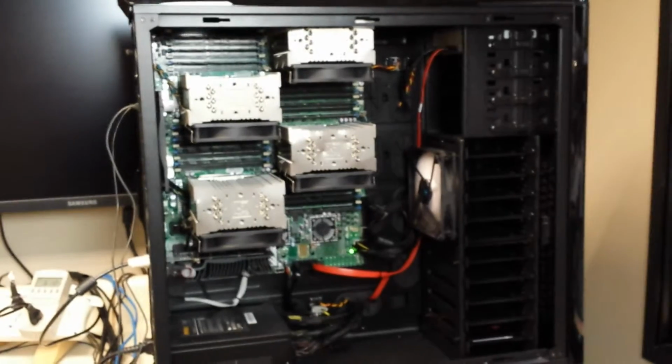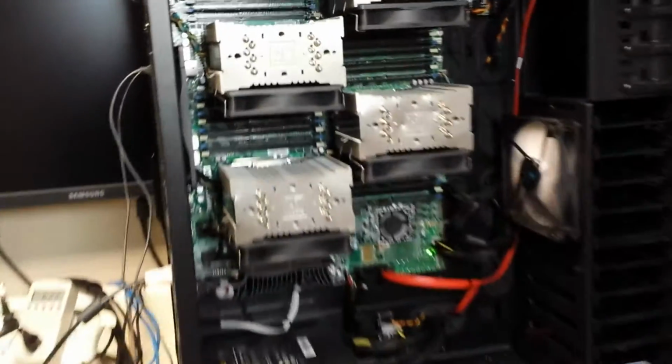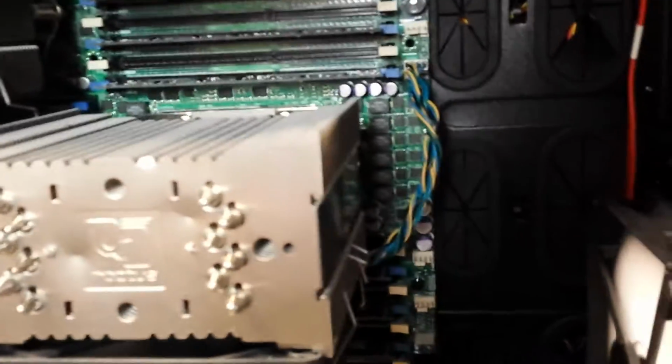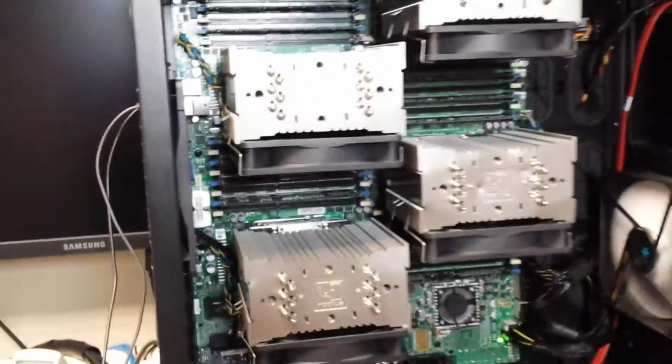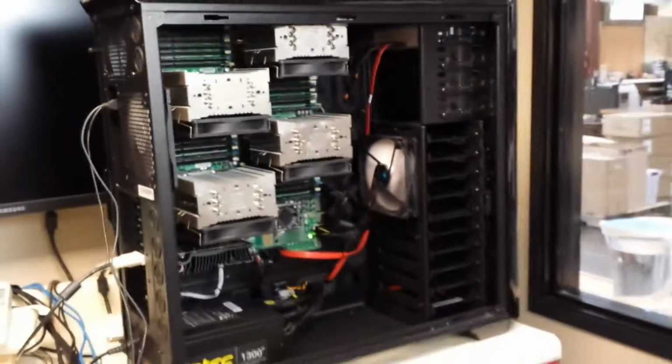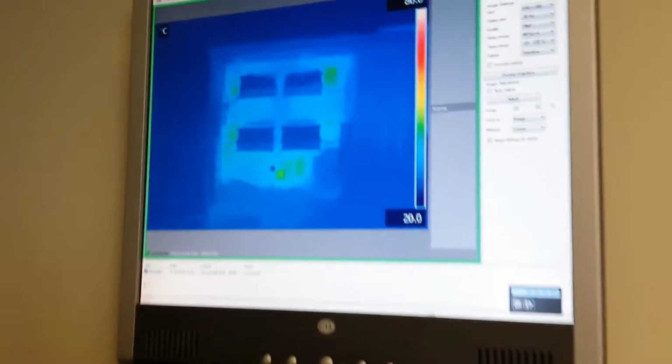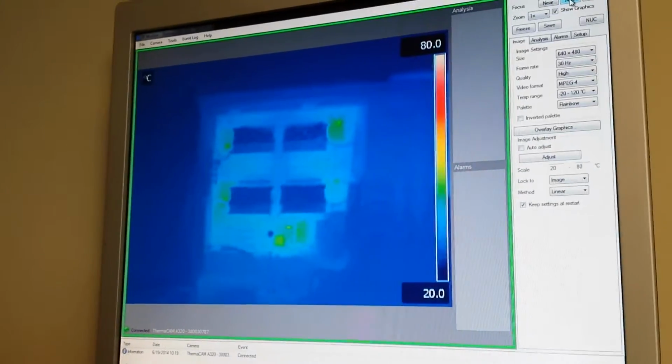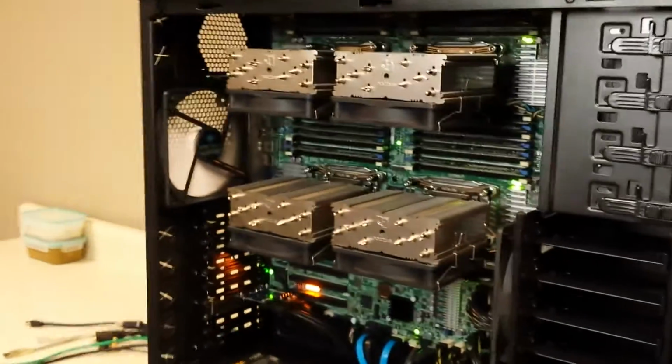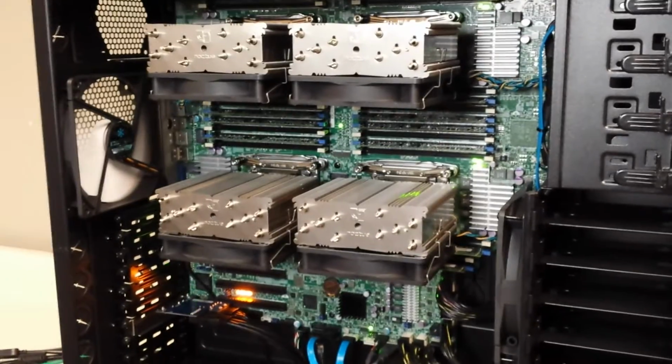For the systems that are higher end than this, we'll actually put a few strategically placed fans right on those specific capacitors, just because that's the hottest point in the system. Does a great job, and it only adds minimal noise. We'll pan the thermal imaging camera over to the Quad Xeon, and you'll see it's even better. Does an excellent job. Really no concerns in terms of cooling or running these 24/7 at high load. We do an excellent job cooling them, and very quiet.